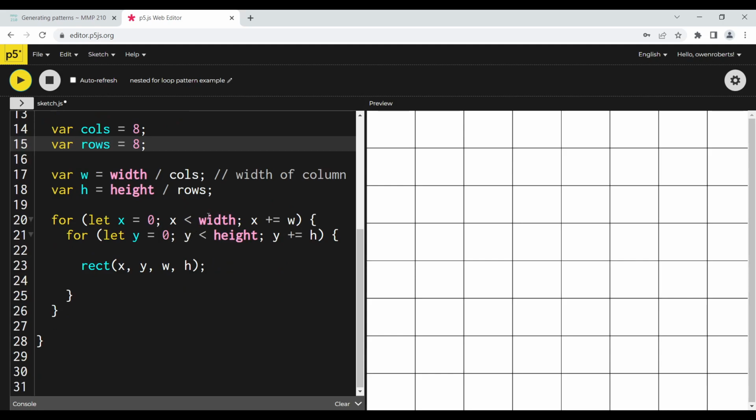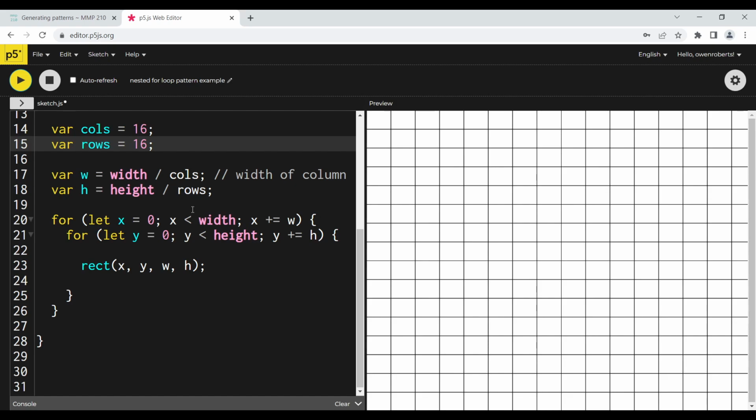So I've got my grid, so I can think of each one of these cells as a different part of my pattern, and this is where I can start to add in some different variations. And we can also think about starting to divide up the space a little bit. So actually, I want to increase my grid a little bit. I'm going to do 16 by 16, so we have a little bit more to work with. And let's talk about some of the different variations that we can do here.